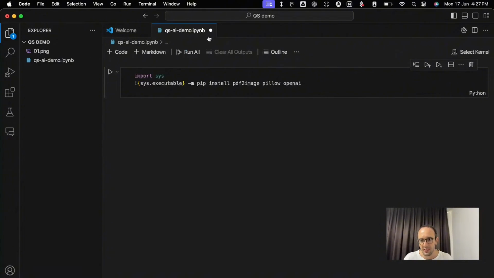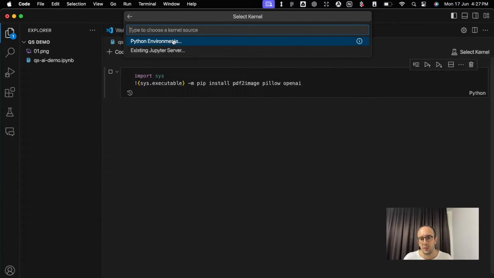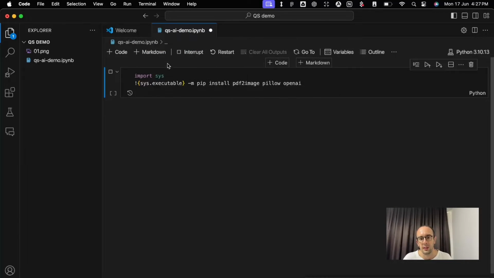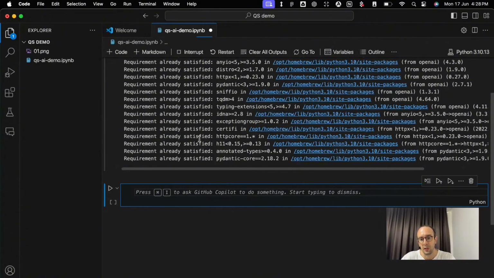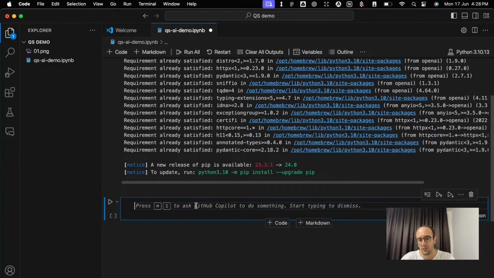I've created my Jupyter notebook here, and I've created a command here for importing the different Python libraries that I need. I'm going to first select what Python version I'm using. I'm using this one, 3.10. I've just selected that, and now I'm installing the different libraries that I need. One of them you'll recognize is OpenAI. There's a couple of other open source libraries here, and I explain all of these in detail on the course. Then I click a new coding block just below this. Okay, so all of these are now installed.